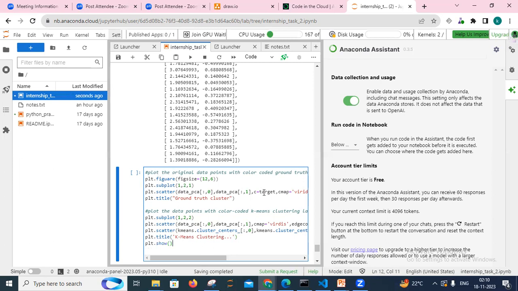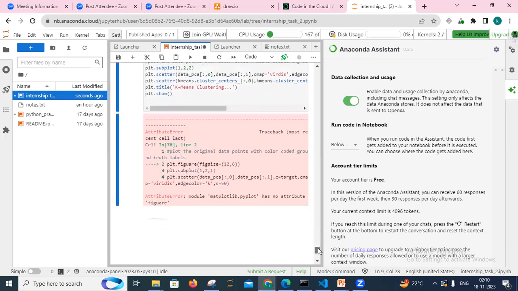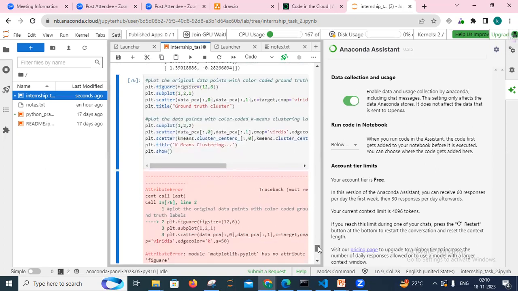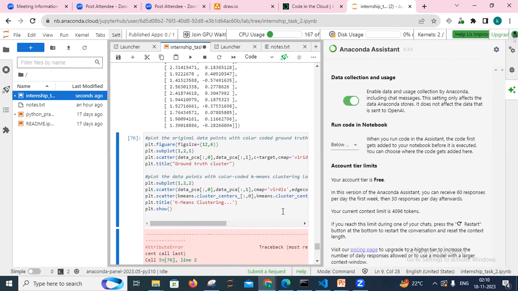I hope that it's done. Yeah. Some spelling: F-I-G-U-R-E, F-I-G-U-R-E. Sorry, some kind of mistake.